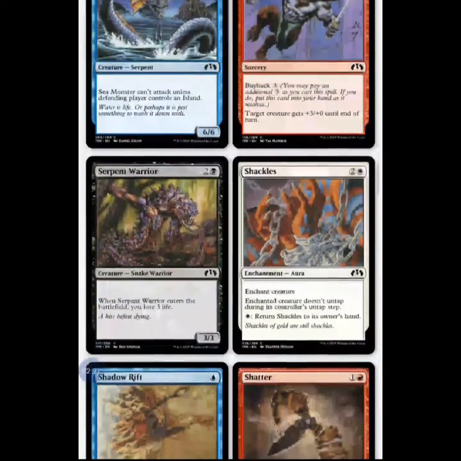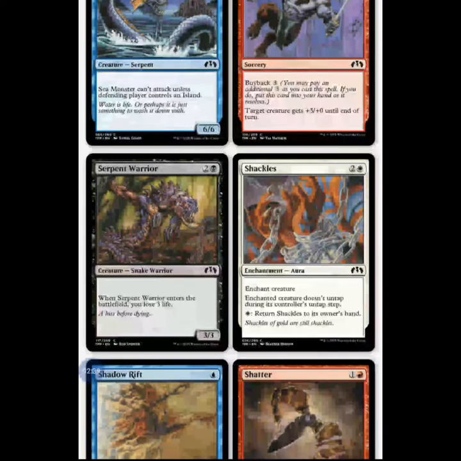4 for 3, +3/+0. No. Don't think so. Plenty of better things. Then there's Serpent Warrior. 3 for a 3/3 and you lose 3.